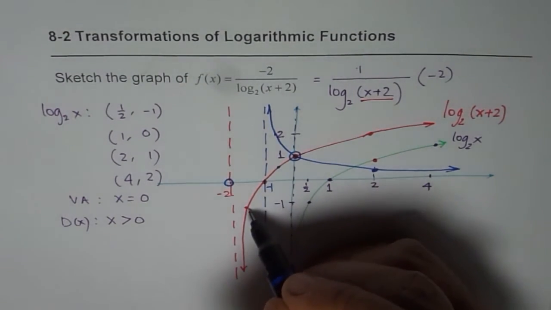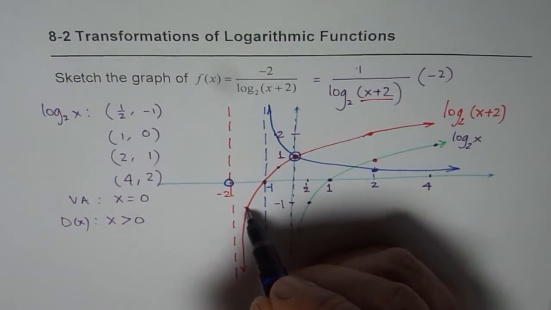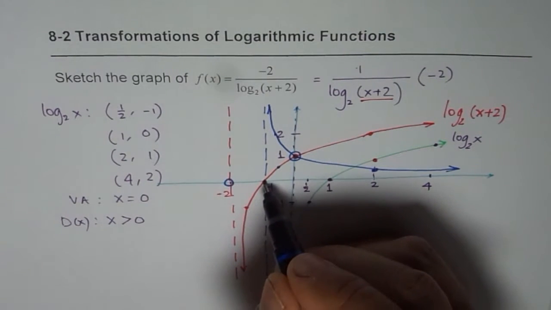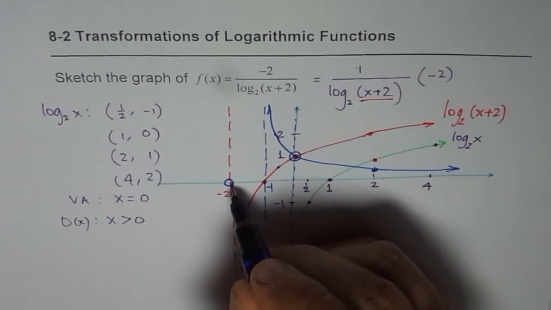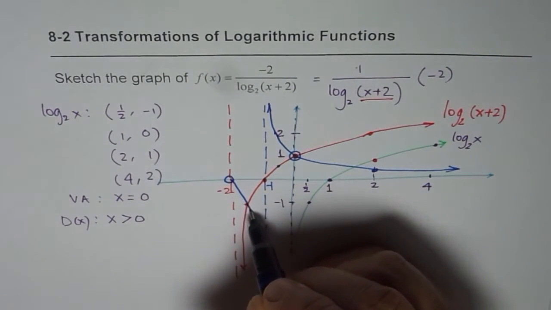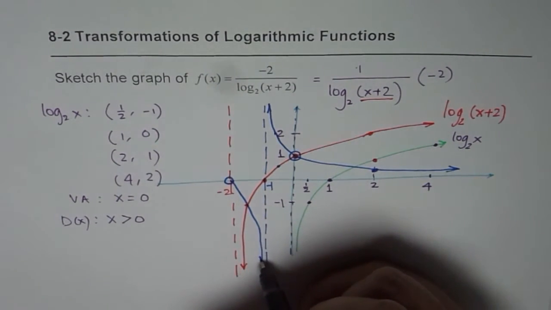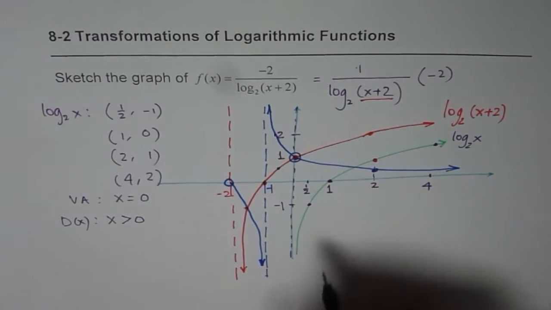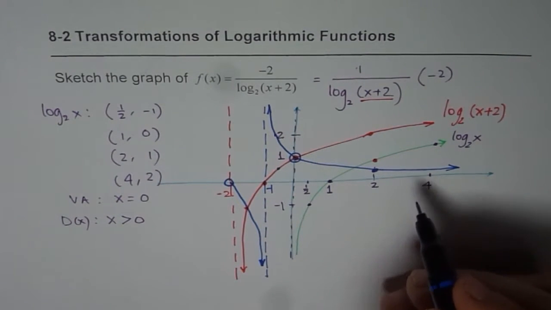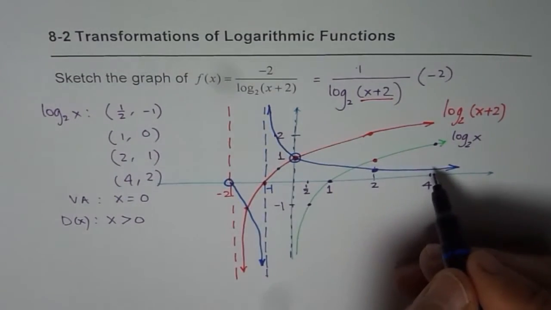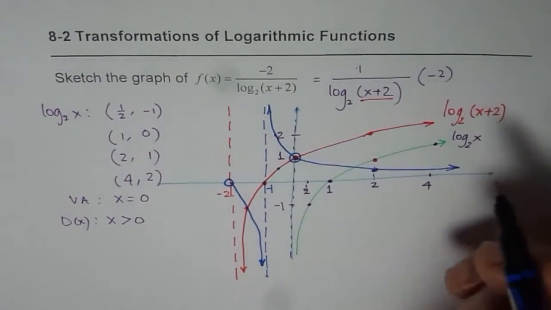Reciprocal of negative is negative. Reciprocal of minus 1 will be minus 1. As it approaches 0, it approaches a vertical asymptote. So here we will have a function which is like this. So the graph which I have drawn now represents this in blue, the reciprocal function of the log.